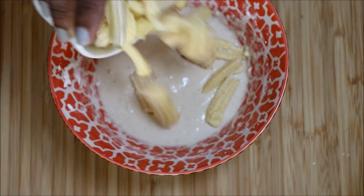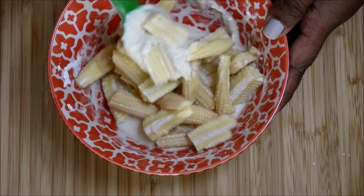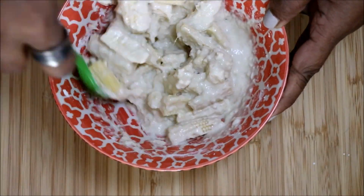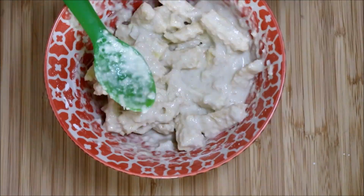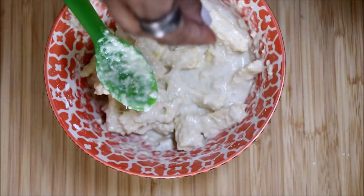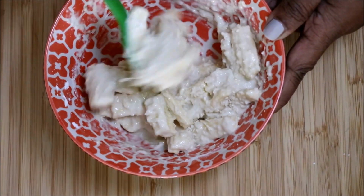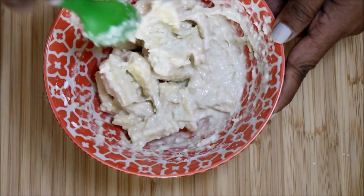Now add in the baby corn pieces. As our batter consistency is really thick, it will get well coated on top of the baby corn. Now sprinkle some sesame seeds and mix it. When you fry these baby corns in oil, these sesame seeds will give you a good crunch.